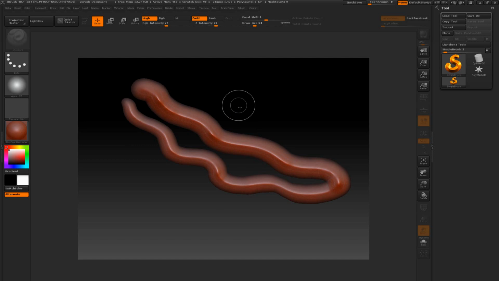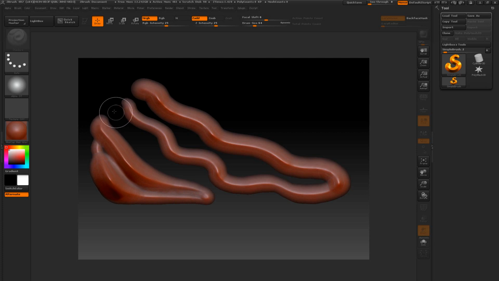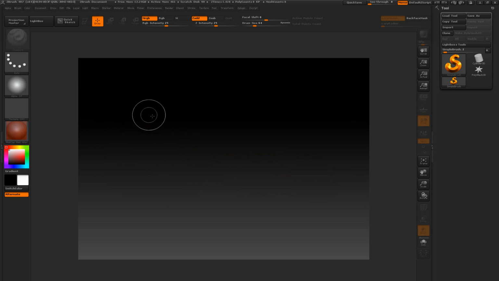Now, before I continue on and explain the rest of the options, I have to note one thing. If you want to work with ZBrush, you would probably and most definitely have to get a pen, a pen pressure tablet, that you can use for sculpting. For example, the line I did here, I just did it with my pen, and since it's pressure sensitive, the more you push on, the more it shows up. As you can see, we get something like this. So a pen would be a must.